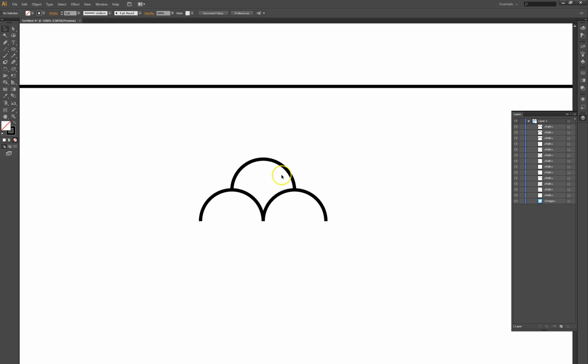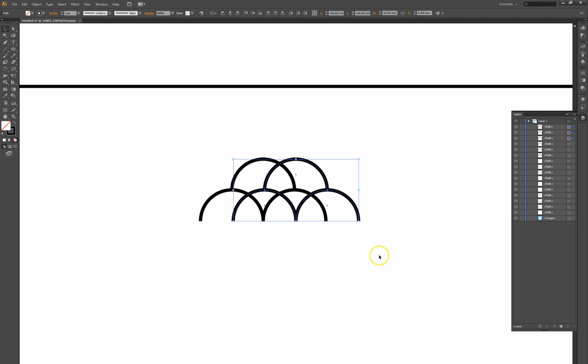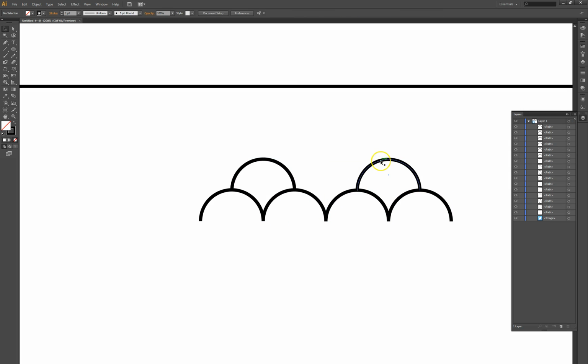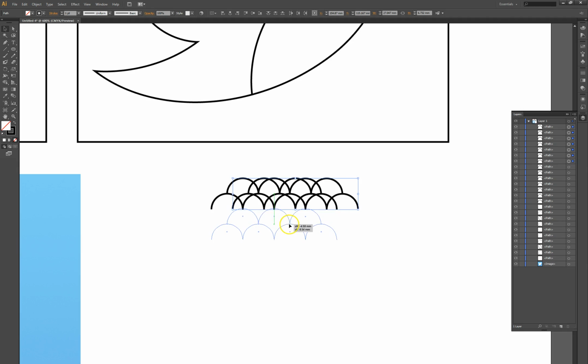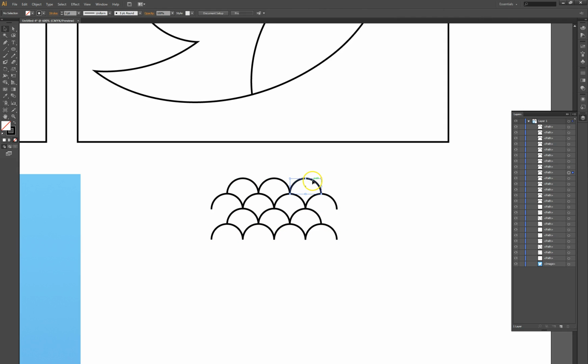To speed things up, once I've started, I can use my black mouse to drag over it, Control C, Control V, copy paste, and paste another set in here. I'm going to pick up one of those, Control C, Control V, to pop this one in the middle. Oops. Okay, so I'm going to start to build up that pattern. Again, just make it the most efficient way possible. Once you've created a few, select all of them, Control C, Control V to create the next bits, and then just add in the few ones you want. So Control C, Control V, just add in a couple on these edges there.